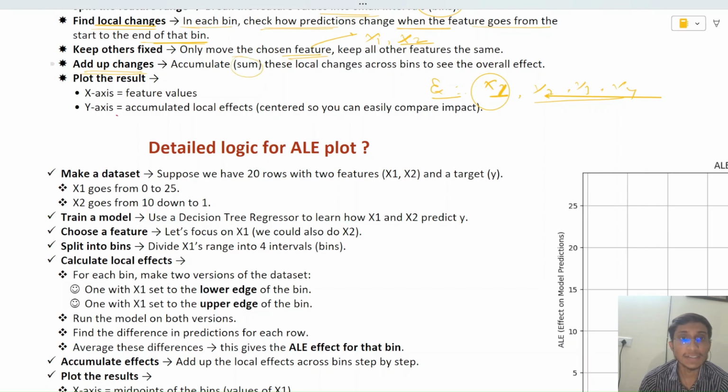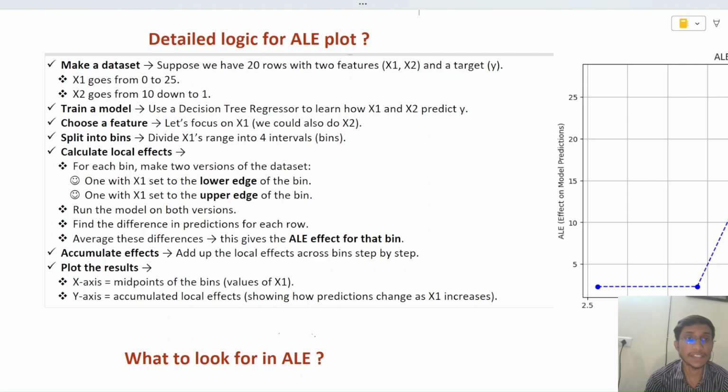Accumulated means the sum of the local changes across bins, so we see the overall effect of the feature. Then we plot the result with the feature value on the x-axis and the centered effect on the y-axis, so you can easily compare the impact of the features. Now I will explain the detailed logic of ALE plots.